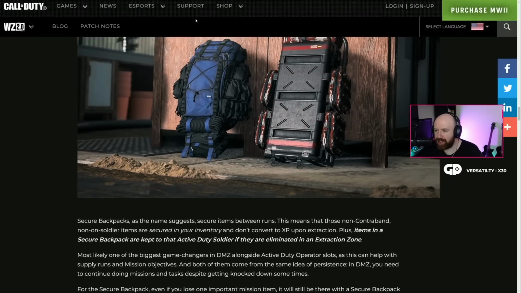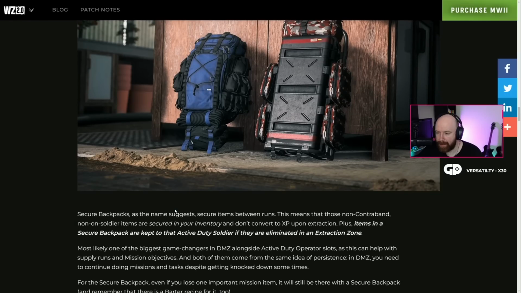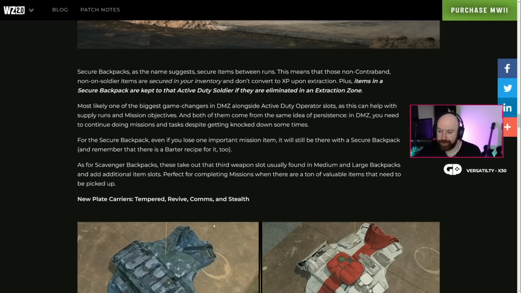But that secure one seems super interesting. This seems like it'll be a super interesting thing where even if you die, you get to keep the stuff that you had in your backpack. Super useful. I do wonder, when it says in a mission you have to extract with an item, will it count if you have a secure backpack, then you die? Will that count as extracting? I'm not really sure. That's going to be interesting. But there is a barter recipe for this backpack, so you'll be able to make it. You'll be able to get it from a buy station, which is really cool.